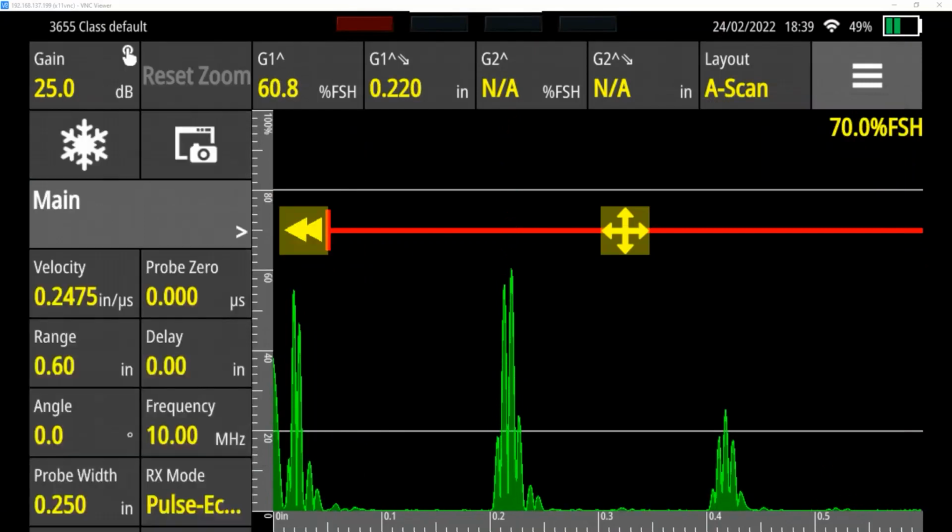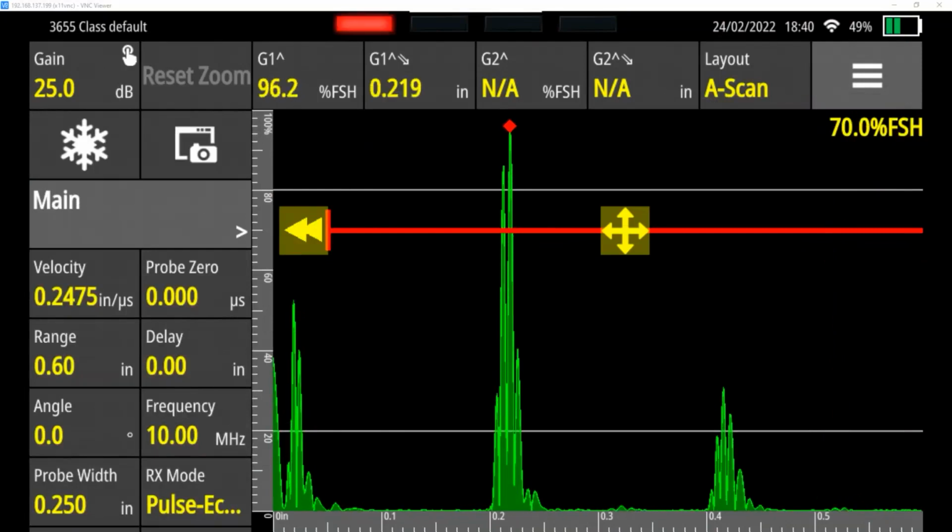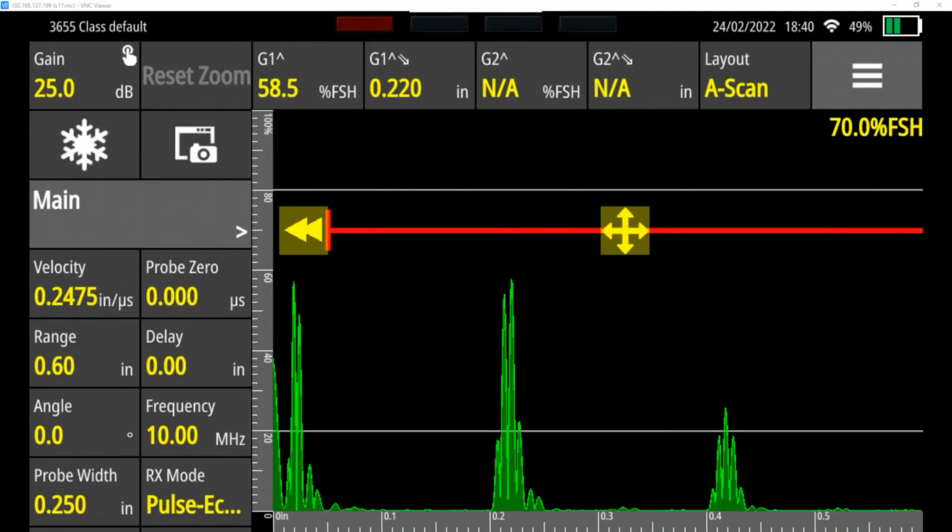But what's wrong here is both of these now are 20 thousandths off. They're 20 thousandths too far to the right. 19 to 20 thousandths too far to the right. So now I have to move my entire screen. I have to shift it to the left. And to do that, that's what I'm going to use the probe 0 for.